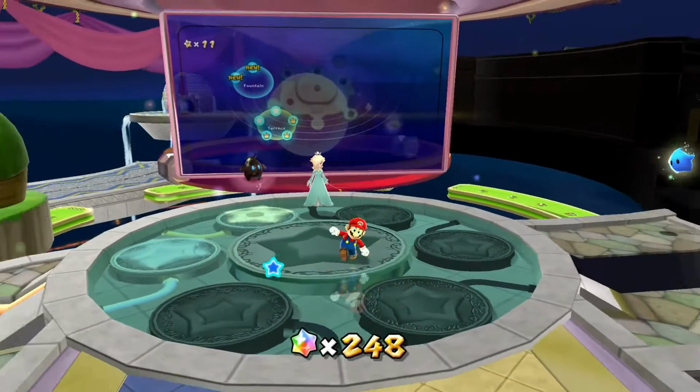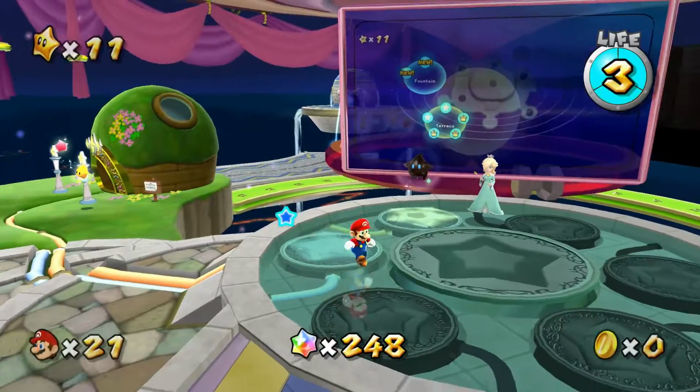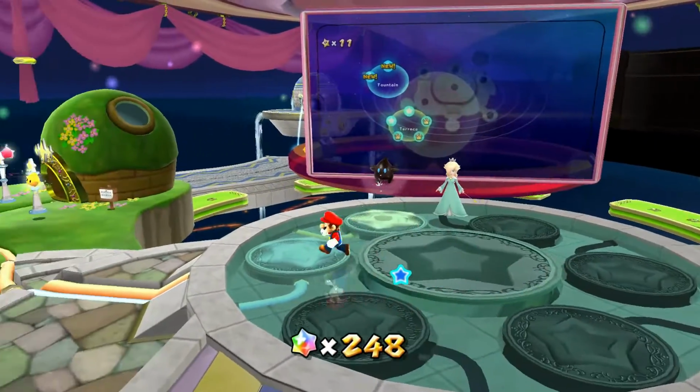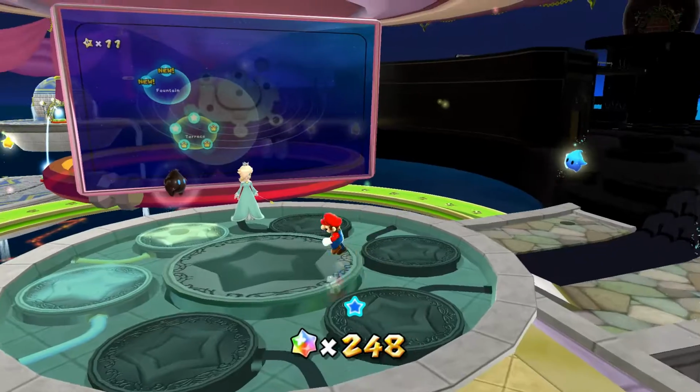Alrighty, and that's going to wrap it up for today's episode. It's a little shorter than the others, but you know what? We got more power stars, stages aren't as tricky. I mean, they were pretty tricky. Sweet Sweet Galaxy was quite hard. But hey, we got through it, and that's, I guess, what matters, right?